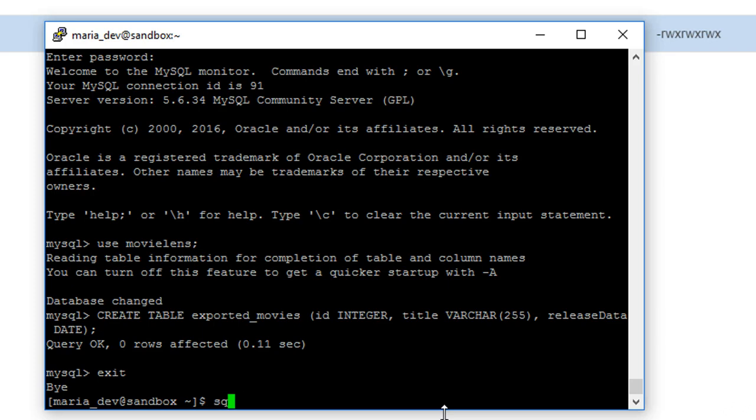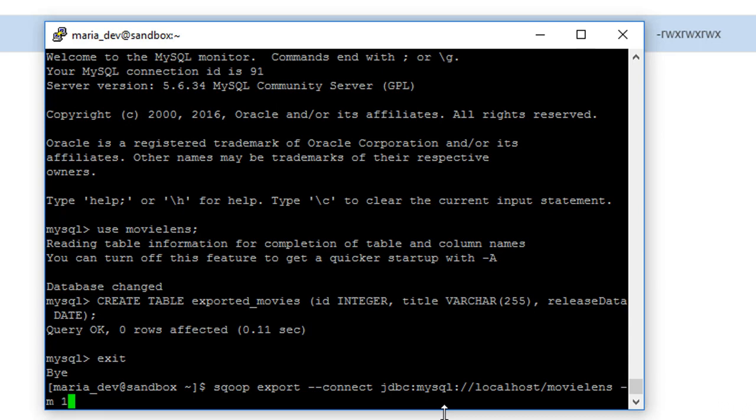So we're going to say sqoop export, because we're exporting from the cluster to MySQL, --connect jdbc:mysql://localhost/movielens, again telling it to connect to the movielens database on my MySQL instance running on localhost. Again, we're going to do -m 1 because we only want one mapper, because we're only on one system. Specify the driver, com.mysql.jdbc.Driver with a capital D. And we are going to put it in a table called exported_movies. That's the table that we just created a moment ago.